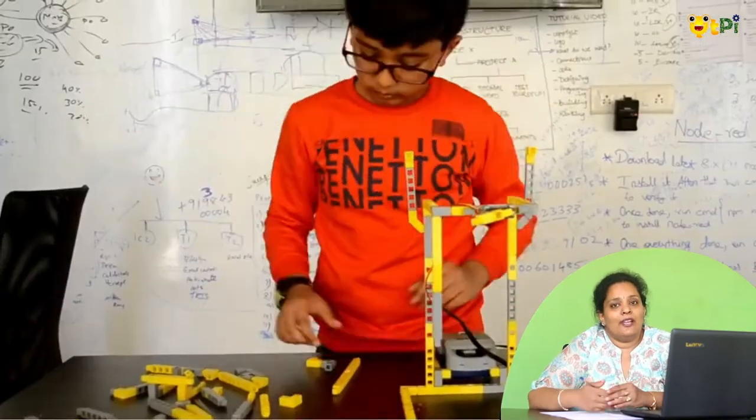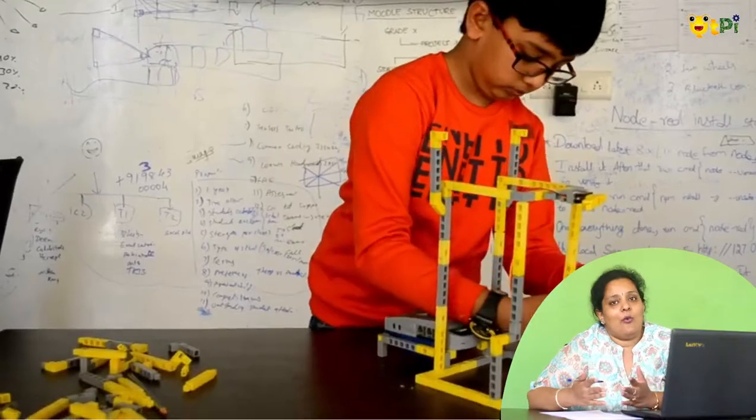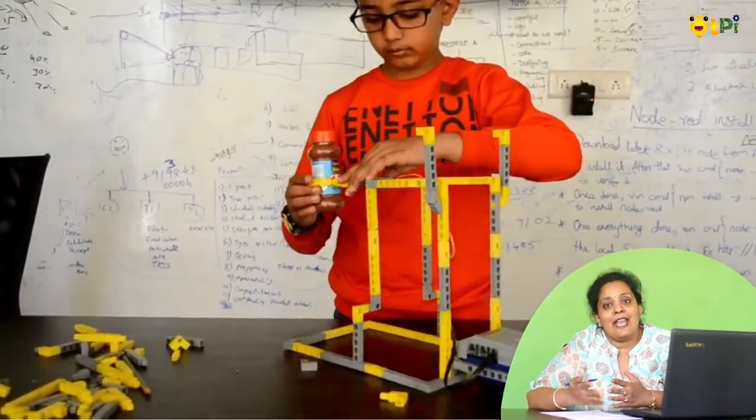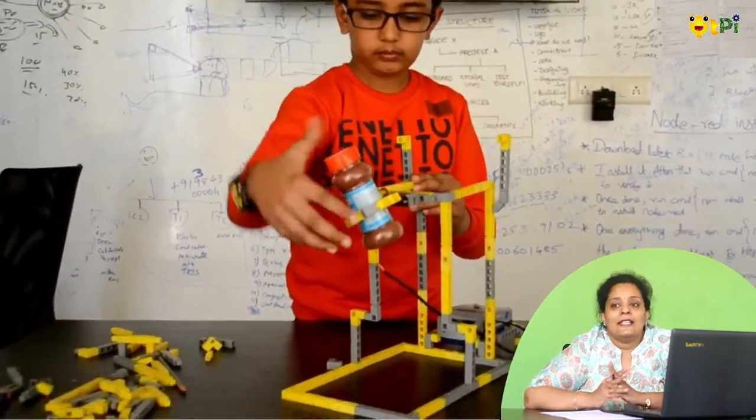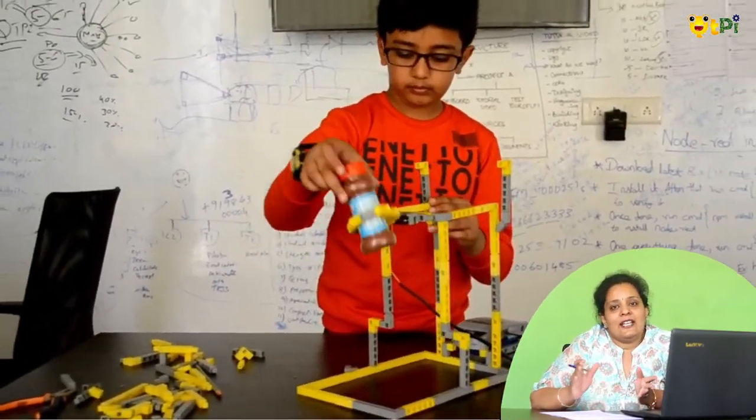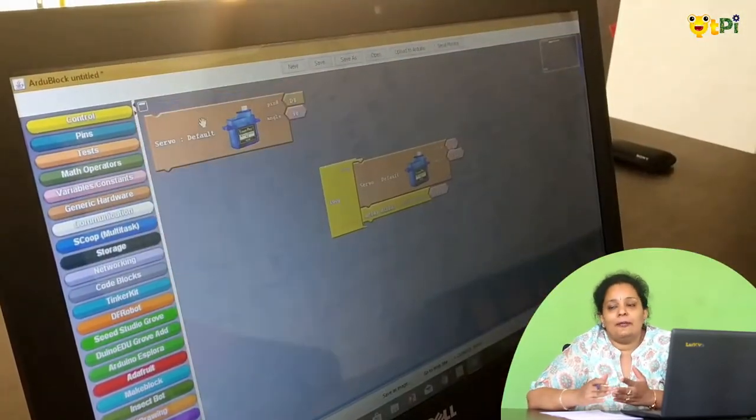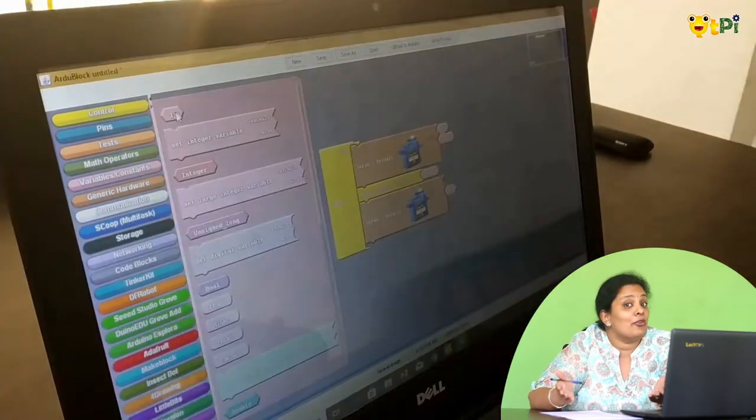They work in collaboration and it's one of the most important things. And when they think how a robot can be made, when they try to design it, when they try to put a mechanism into it, when they try to program a robot, somewhere they touch the dimensions of either science or technology or engineering or mathematics. And this is nothing but STEM education which is so important for kids.